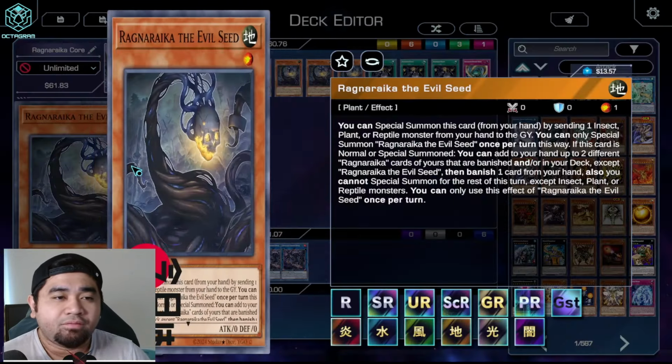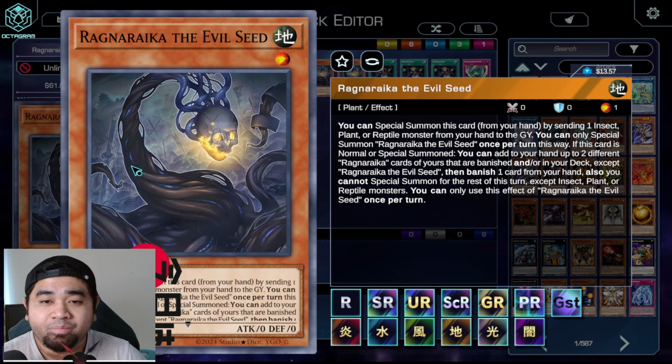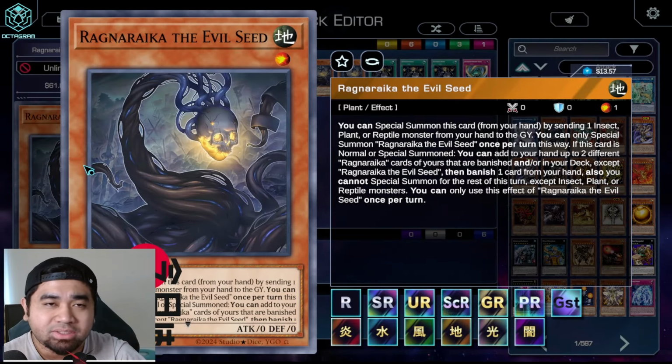Then we have a copy of the Evil Seed. You can special summon this card from your hand by sending one insect, plant, or reptile monster from your hand to the graveyard. Then, if this card is normal or special summoned, you can add up to 2 different Ragnaraika cards, but you need to banish 1 card from your hand. Also, you cannot special summon for the rest of the turn except plant, insect, and reptile monsters. With regards to the number of copies, I do advise going for 3 copies of this for any type of deck.